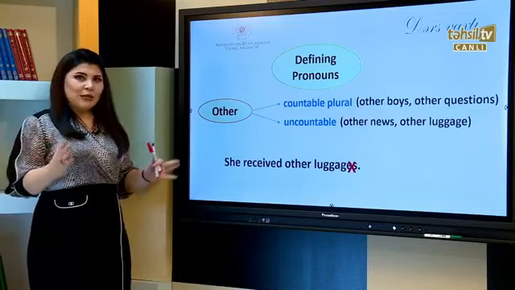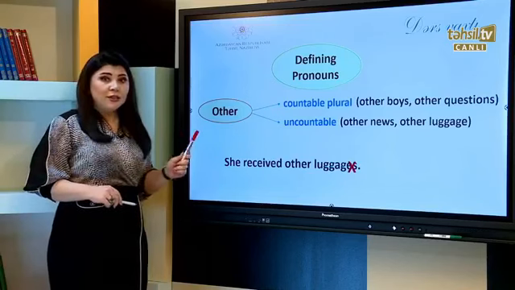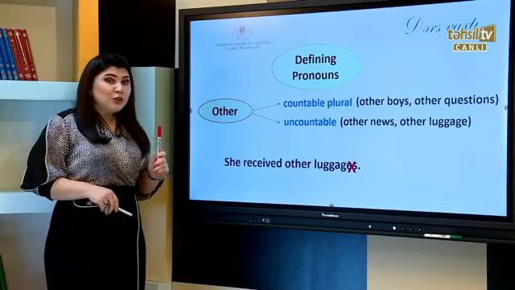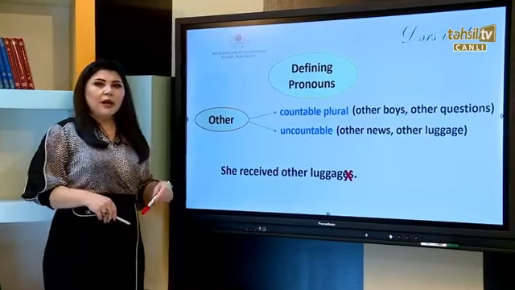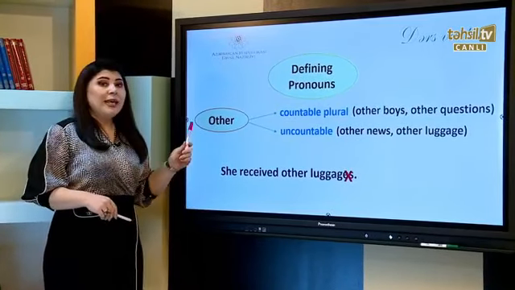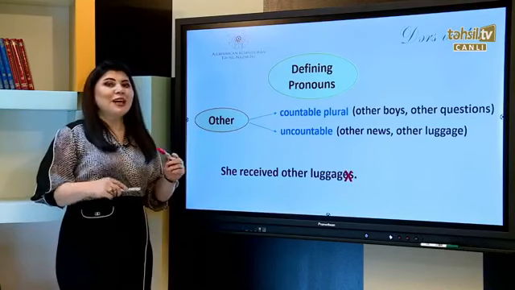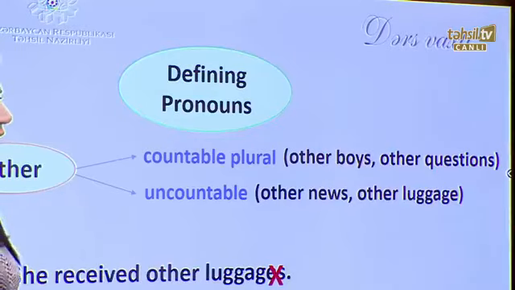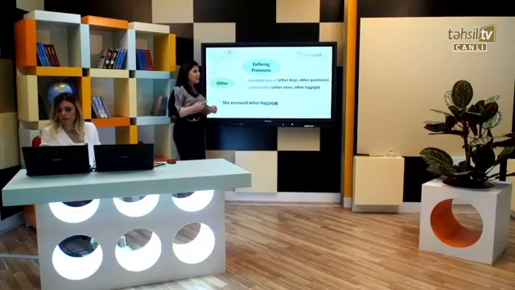So let's start with defining pronouns, other. Remember that other is used with countable plural nouns, okay? We can say other boys, other questions, other girls, and with uncountable nouns. Uncountable, I say singular because uncountable nouns are always singular, but sometimes in order to mix you, to puzzle you, you are given such questions.